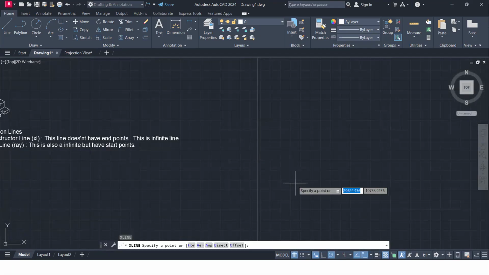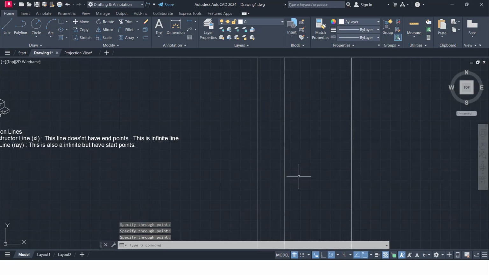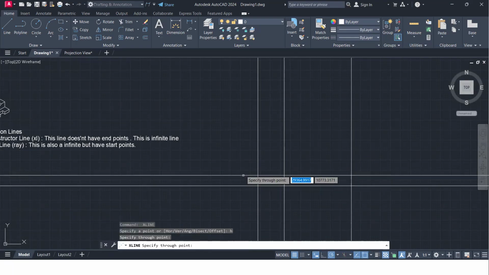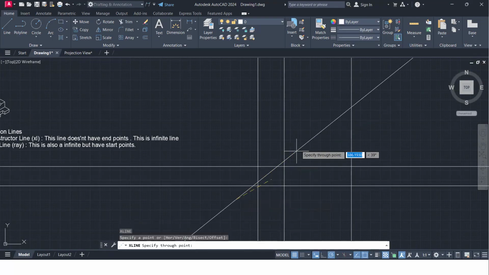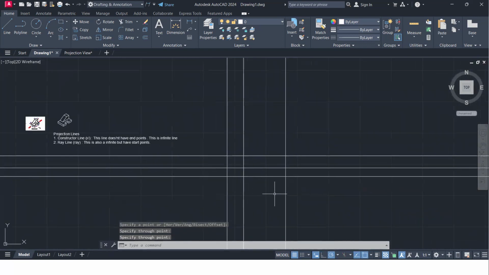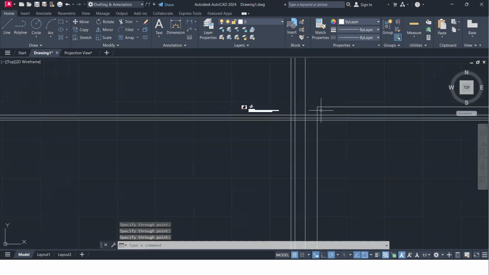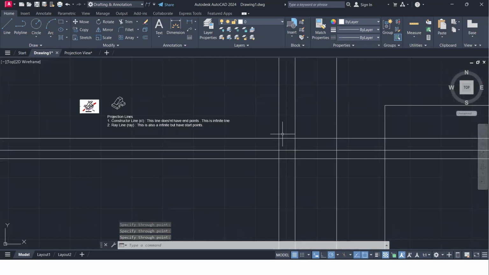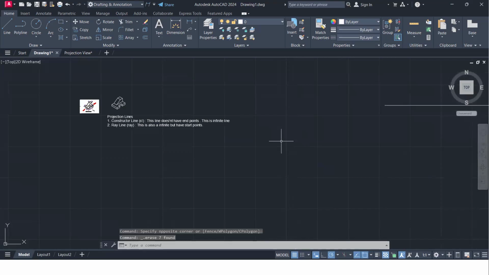And this one is your projection line. XL is here. And then for the vertical and horizontal, we enter V for the vertical. Okay. And if you XL again and then enter H for the horizontal. Okay, this is the horizontal line, right? And then if you want to show any direction, you can also create it in any direction. This is your simple construction line. And for the ray line, if you write here RAY, this is my ray line. Start the first point, and then the next point will be the end point. Okay. The next point is in any direction you can show here. It's an end point, right? This is your ray line, and this line is useful for your construction, to construct your projections. Okay. Then this line will be used for the projection value.